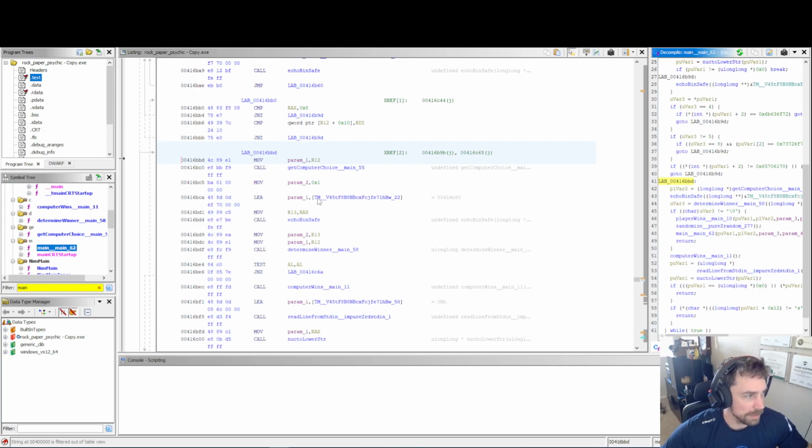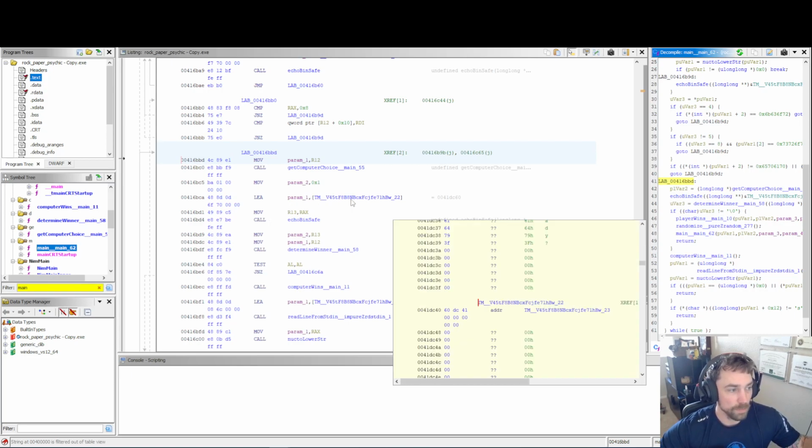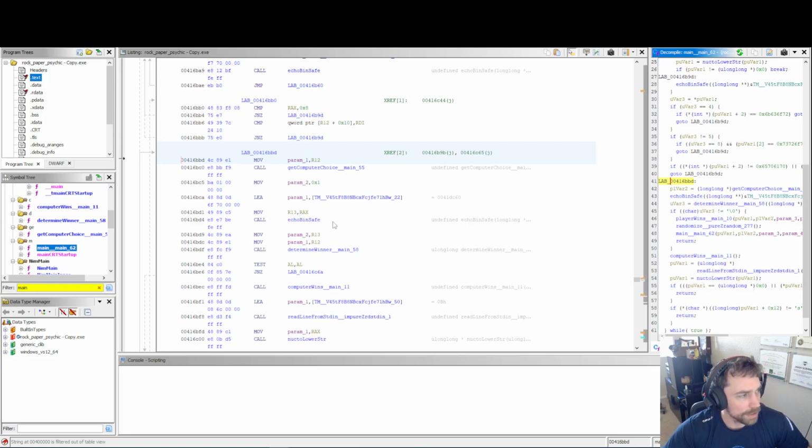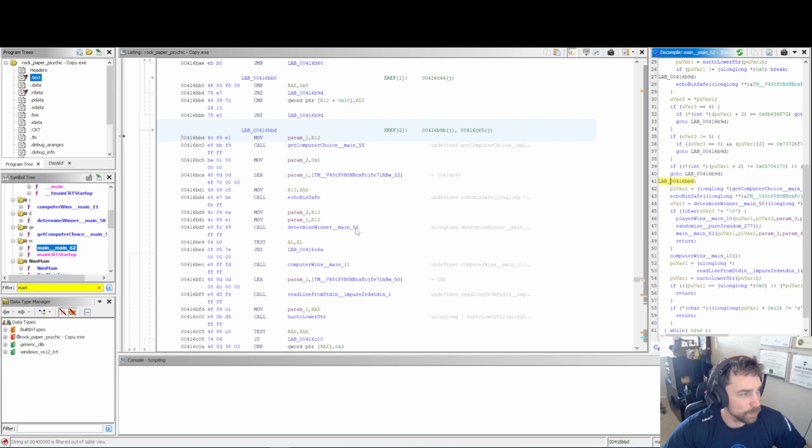I think it's like a push of what's showing. So basically, because it's a reference to a TM, which I think we mostly determined is mostly strings. And we see a call to echo bin safe. We see another call, determine winner. So this is where it jumps into a different part of the function, or at least this function is called upon, and then it tests. This right here is where the if statement is. If char does not equal 0, then it jumps. This is technically a jump right here, right? But it's not jumping to this because the test is failing.